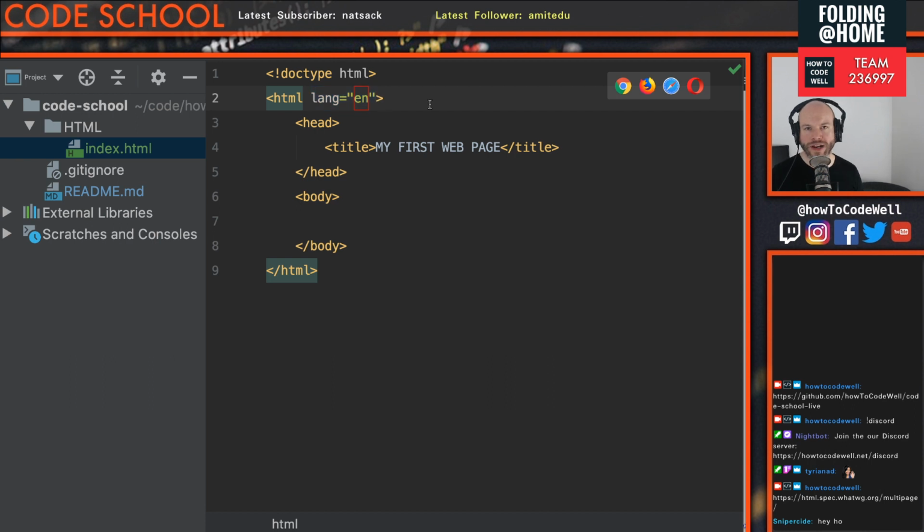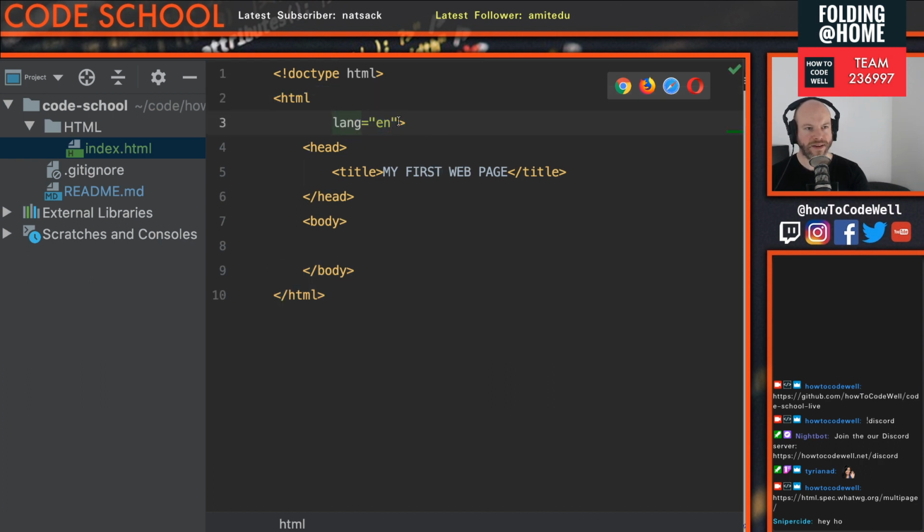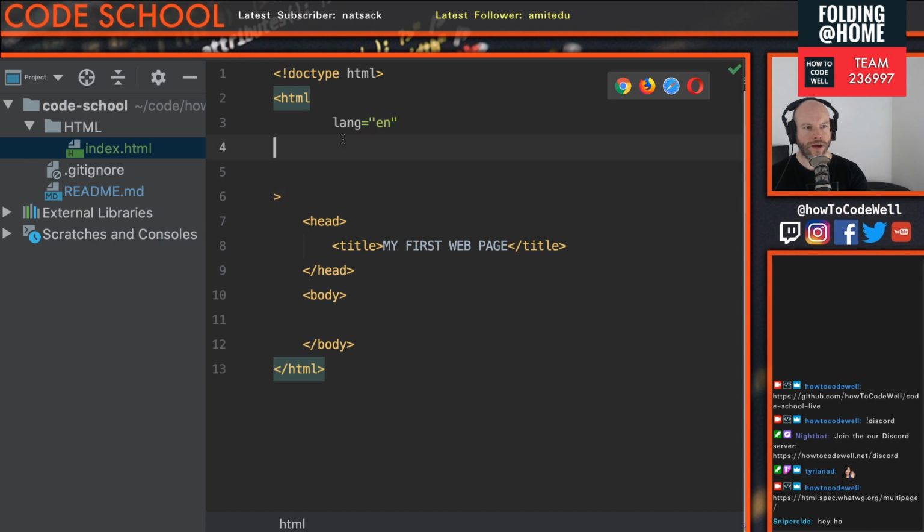Now, you can have more than one attribute. You can have as many attributes as you want. And something I should mention is that you can actually do this. So, for instance, if there were many attributes on the element, you could do lang, and then a space like this, and really put all sorts of attributes down. This is still going to work.